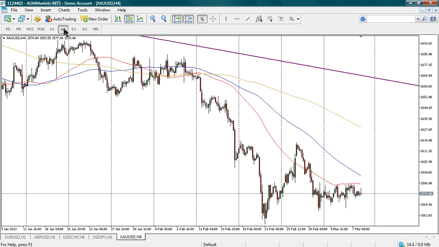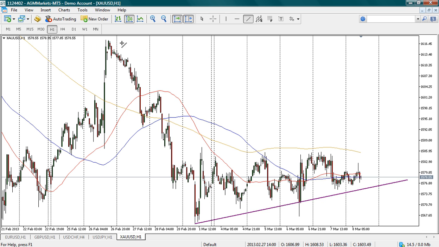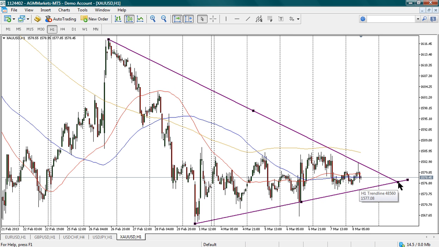If we look at a shorter term time frame, so maybe let's have a look at the 1 hour. Very volatile, this gold chart. Trendline support we have coming in there, and also I think we do have a trendline resistance here, which is in play. But no, it's just been very choppy really. You can see we're in a nice sort of triangular formation here. It's all about the breakout of this triangle to get some real momentum either side. So that's how I'd keep my chart set up.